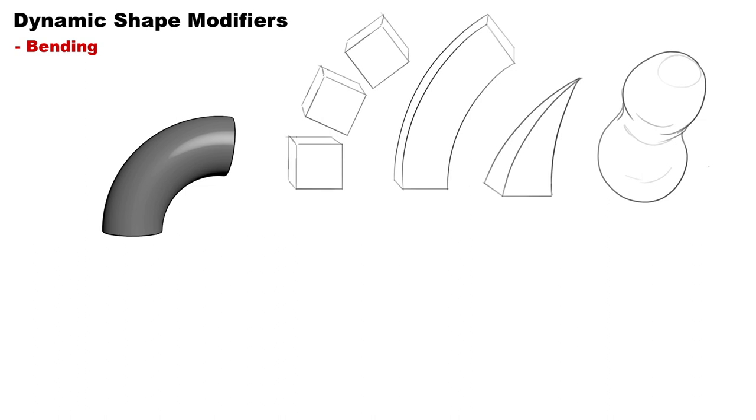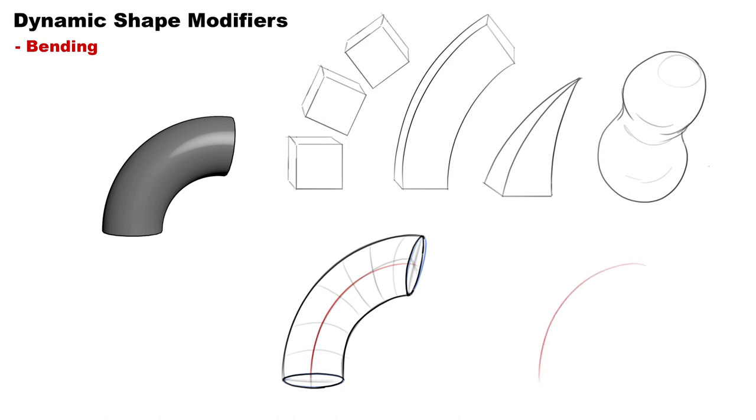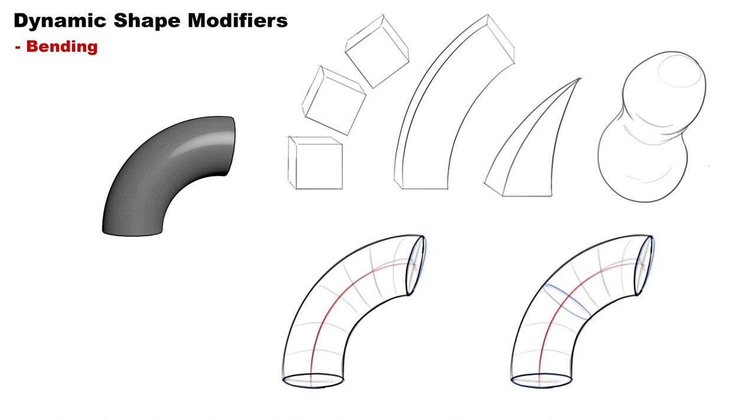If you have trouble imagining how a box or a cylinder bends, you can draw the path from beginning to end and add the shape of the object at both ends, and then connect in between them. If it's still too hard, you can segment the object even more and draw the same section in between and connect from the start to the midpoint first, then from that to the end.